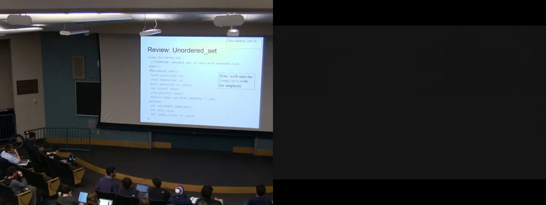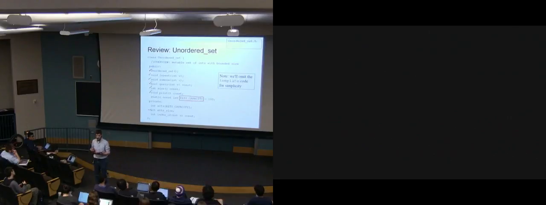It had a constructor that said, hey, size is 0. And we could insert items. We could remove integers. We could find out if an integer was in the set. We could query and say, hey, how big are you, set? And we could print the contents of the set. This thing was fixed capacity because we didn't know how to make arrays that could change in size. That's going to change today.